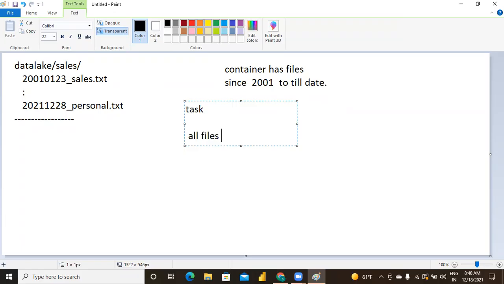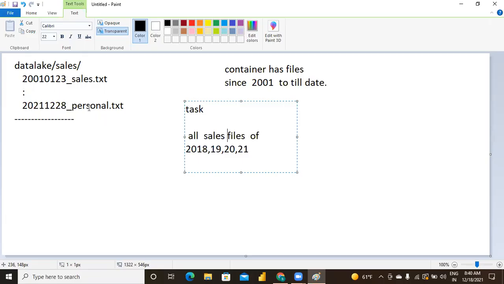All files of 2018, 19, 20, 21. Not all files, only sales files. Suppose there is a file called personal, I don't want it. There might be a file called product, I don't want it.